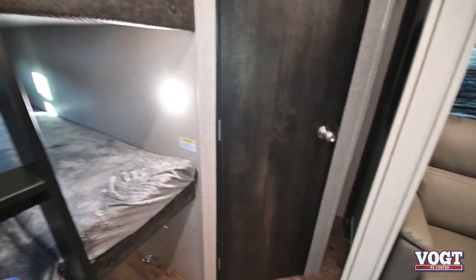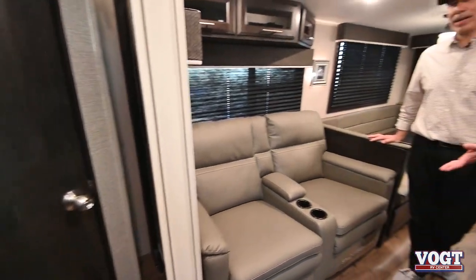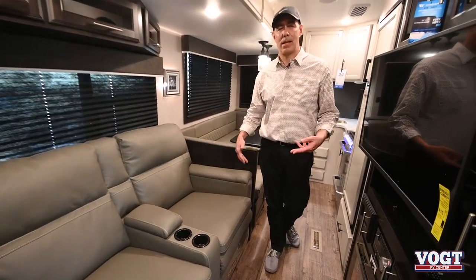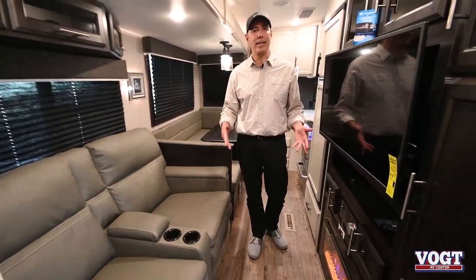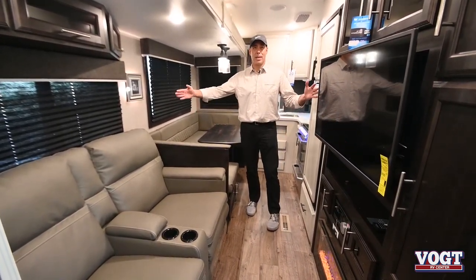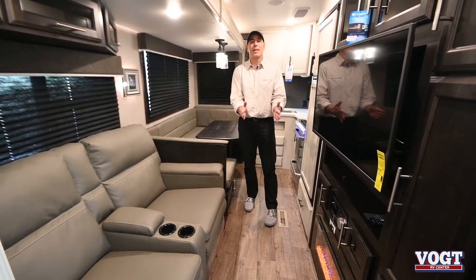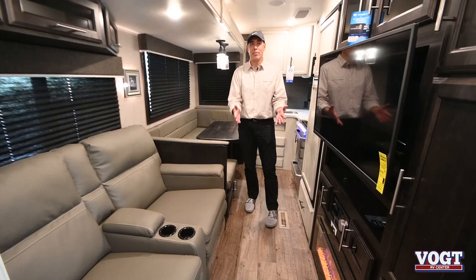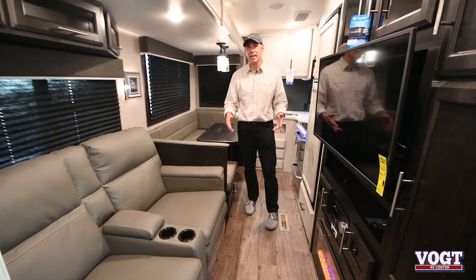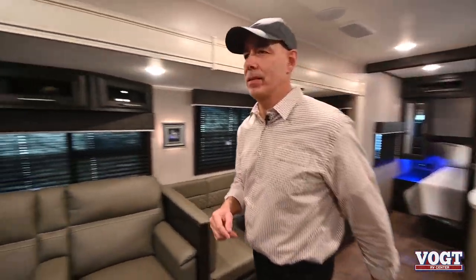So whether it's this model or any other model you're thinking about, think about what's accessible when the slide or slides are in. Some of the fifth wheels and even bumper pulls have multiple slides. Sometimes they're opposing slides, and if the opposing slides come in from either side, it may block off a lot of what you could otherwise access inside the RV. Something to think about. So let's check out the bathroom in this unit.